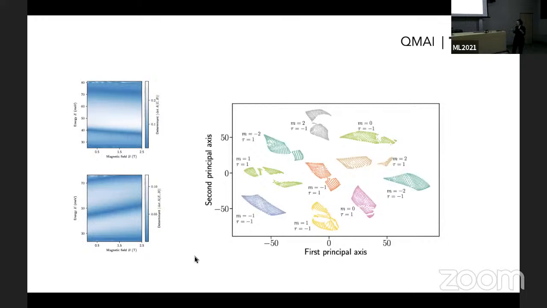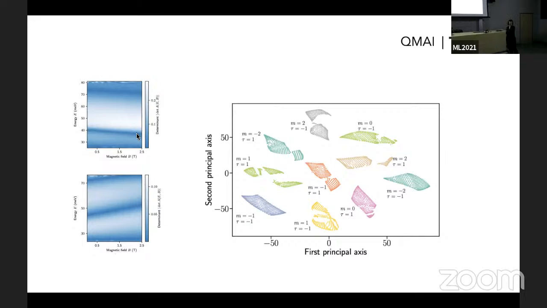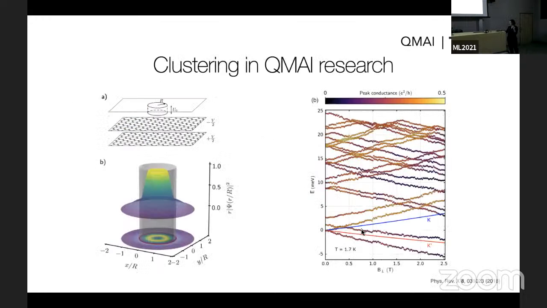So we just did a super simple thing where we reduced the solution to the problem to a determinant problem. The picture you see on the left, the density plot, is the value of the determinant. Again, you have energy as a function of the magnetic field. The darkest line is the line where they would measure the state. That's the determinant equal to 0, that's the eigenvalue. We created a bunch of these different determinants from the model for this data, and then we ran t-SNE on them. And this is nothing, just running t-SNE on these blurry determinants. And I get beautiful clusters that are clustered by the pairs of quantum numbers that describe these states.